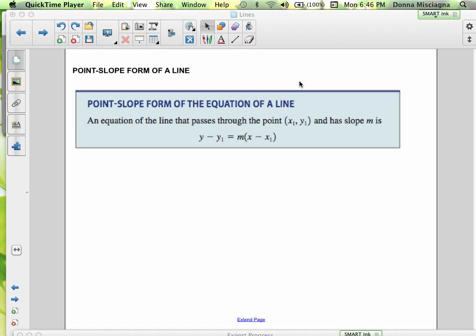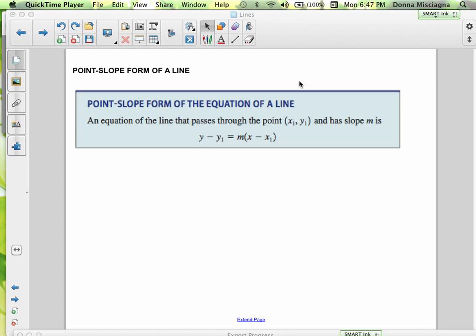So x and y in that equation are variables. We're going to use one point and the slope. Right? So the nice thing about this format for the equation of a line is that it doesn't matter what point you use. You can use any point on the line because the relationship between any x value and the corresponding y value is going to remain the same.